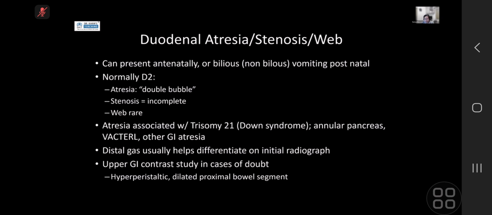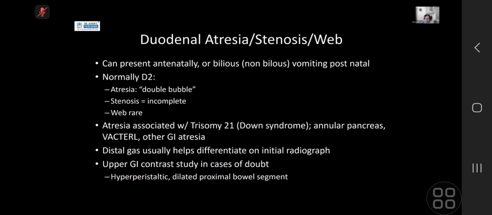So what's atresia associated with? A lot of syndromes, like trisomy 21. Again, you can get annular pancreas. And of course, if you're thinking syndromes, you need to think of VACTERL. One of the surgical consultants used to tell me, if you have one atresia, they need to look out for other atresias. So they might ask you to come back and do another fluoro study from the bottom, an enema, just to exclude other forms of atresia.